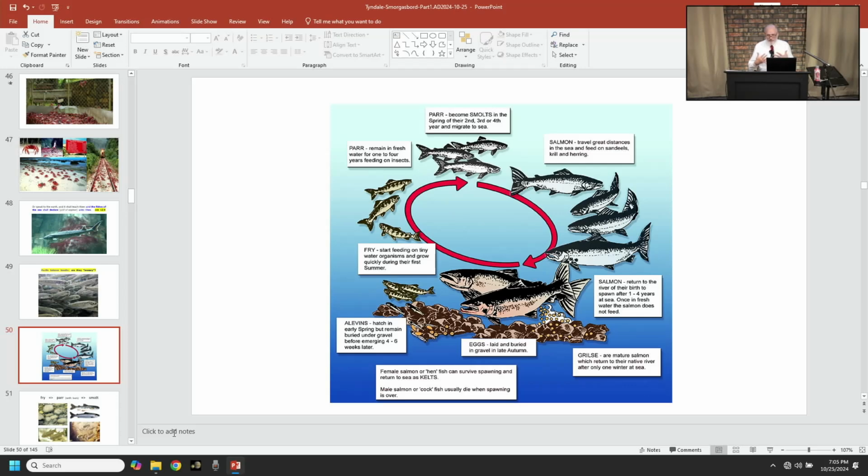And that could happen if it's just real cloudy. But they are designed with little photosensors in their body to where they can tell how much light there is out there. And so when their sensors tell them it's dark, there is no light at all, then there is a logic that is designed into them by God that informs them this is the time. This is the time to go downstream. And they all go down together. And that way, even if there is some carnivore that happens to be in this water, at least a few of them might get eaten, but all the rest of them are going to safely make it downstream.